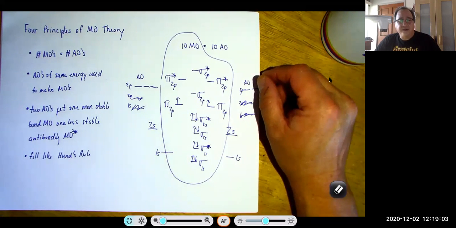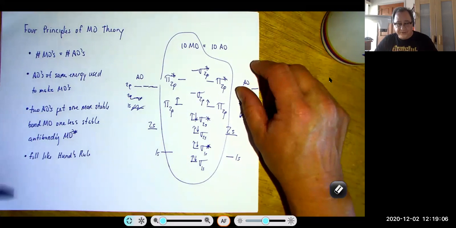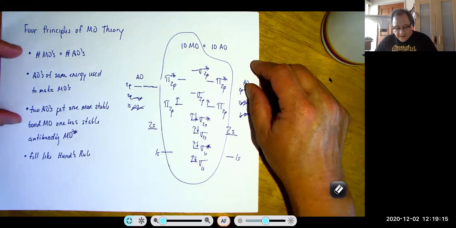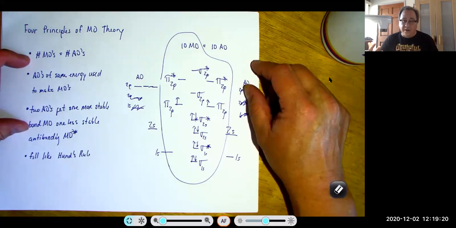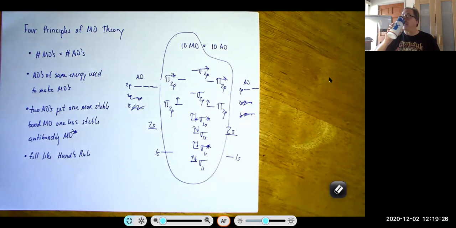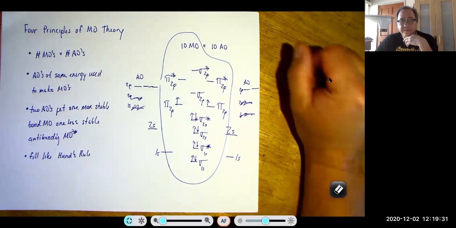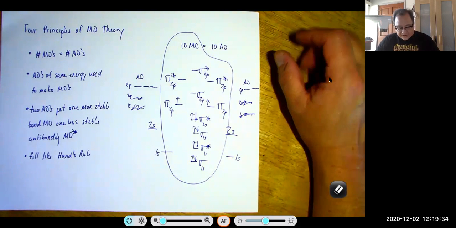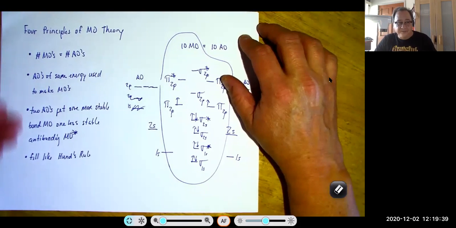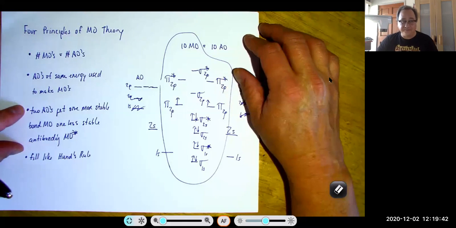All righty then. Are there any questions about these 4 principles? I believe that they combine these 2 in your book, and I separate them out. So I give you 4 MOs that I'd like you to know. Any question about that? If you're okay, give me a thumbs up. And these are the fewest amount of words I can use to get it across. This one you can see takes a little bit more.